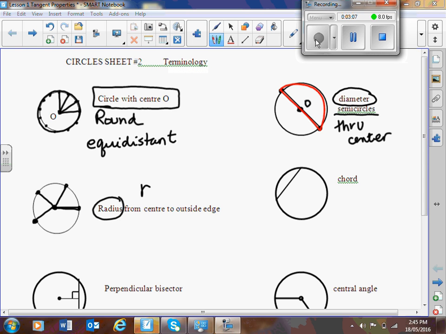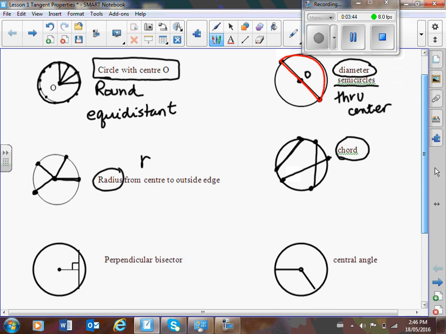You just heard me use the word chord. Here it is right here, chord, C-H-O-R-D. A chord itself is just any line that has endpoints on the edge of the circle. So you see we have an endpoint here, and a line going straight through here, touching the edge of the circle. That's a chord. Chords can go anywhere. We can have a chord from here to here. We can have a chord going from here to here. All of those are chords. A diameter is also a chord, but remember the diameter is a special chord. It's going through the center of the circle.